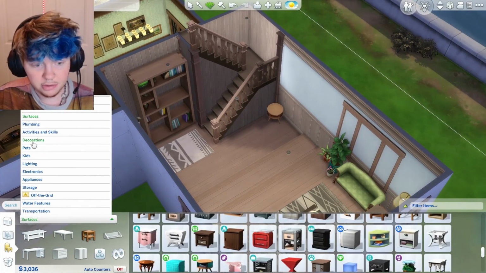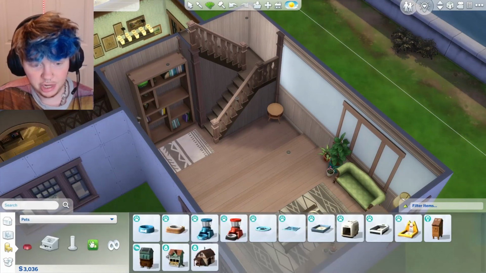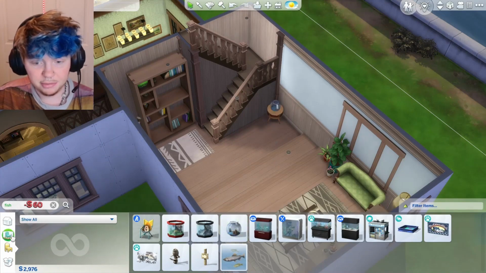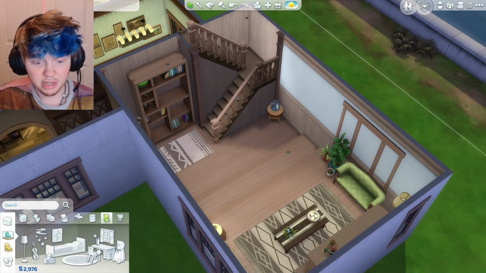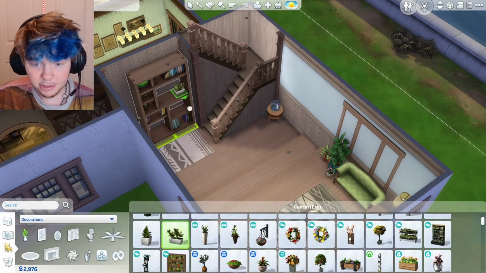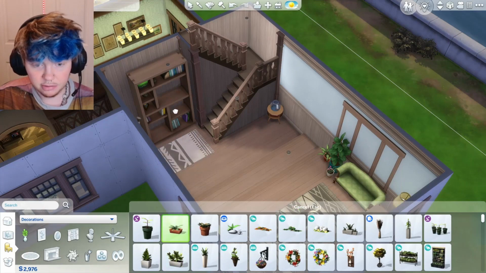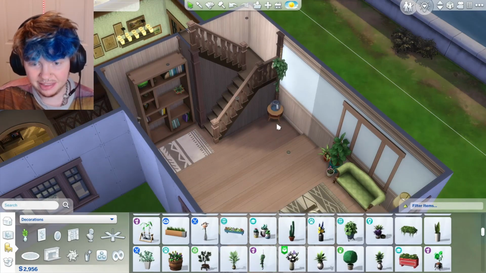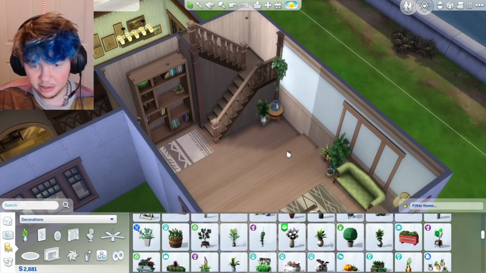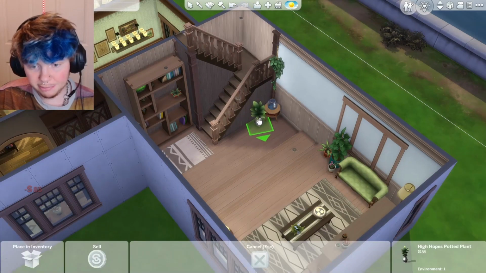Then obviously we'll put on some decoration. So I did want the fish tank. So we'll stick maybe the round one on there. I think that looks quite good. And then we could put some like little plants or something right next to it. We obviously need some stuff as well for like this big cabinet here. So let's put some plants on here as well. I'm half tempted to use this here. I think that looks really cool. Then obviously we need another plant just next here. Yeah, I like that. Maybe move it over a little bit. I think that looks quite good.